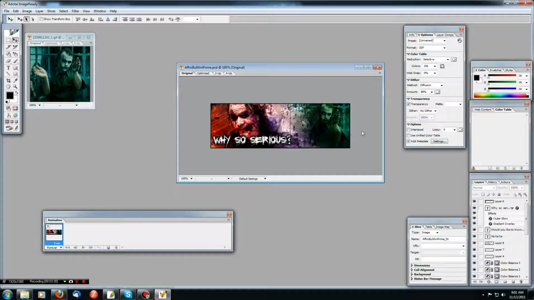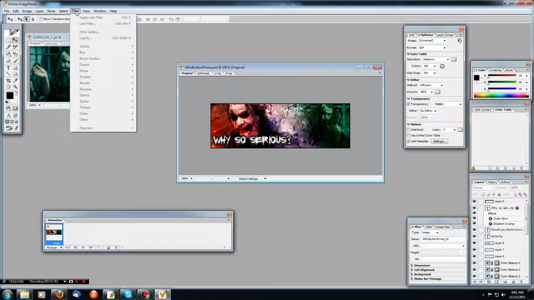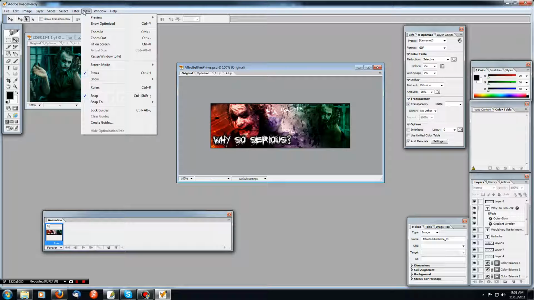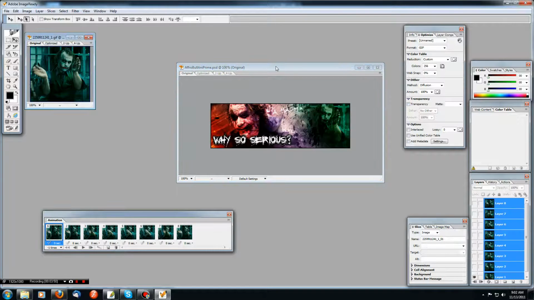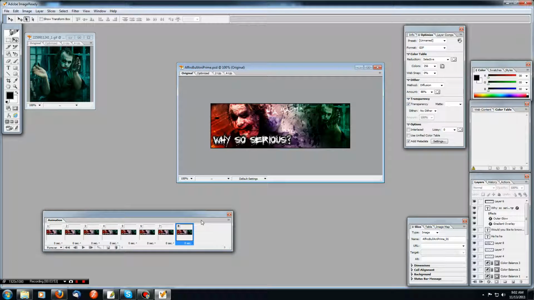And when you're doing this, you want to make sure snapping is on. It helps you get it into position. So you just go to View and Snap, and that's pretty much it. But then we have to add 8 frames of animation. Since this had 8 frames, you want to make sure you have the same number of frames in the actual banner. And before we get started, I have to lock all these other layers. You may not need to in your edition of Photoshop, but if I try to move around one of the animation layers, it moves around other stuff, which you don't want.